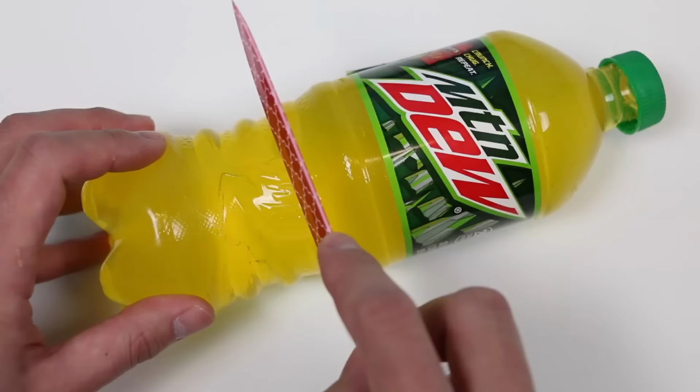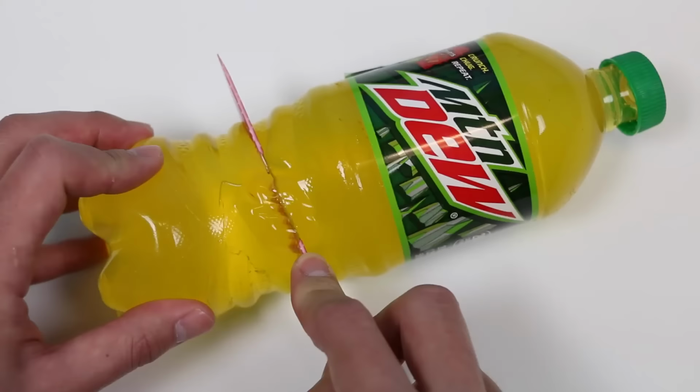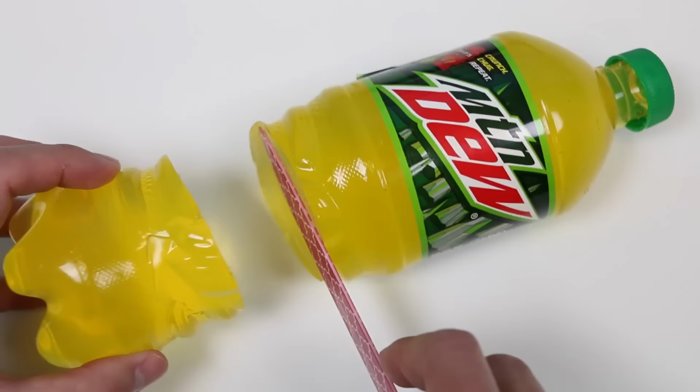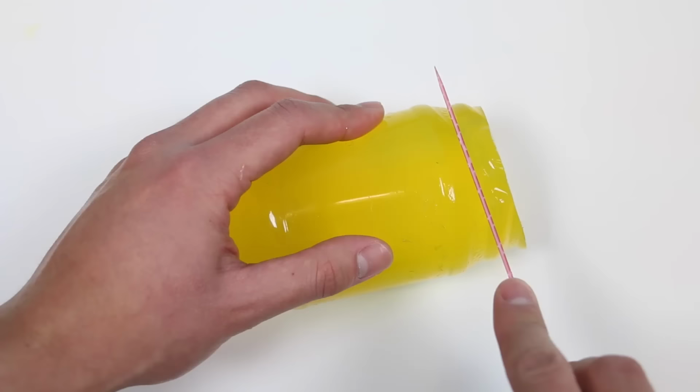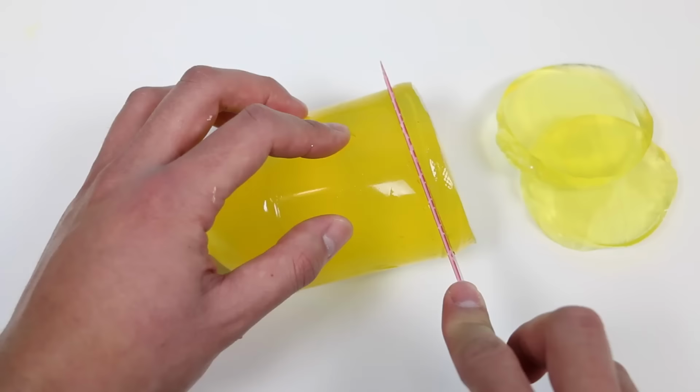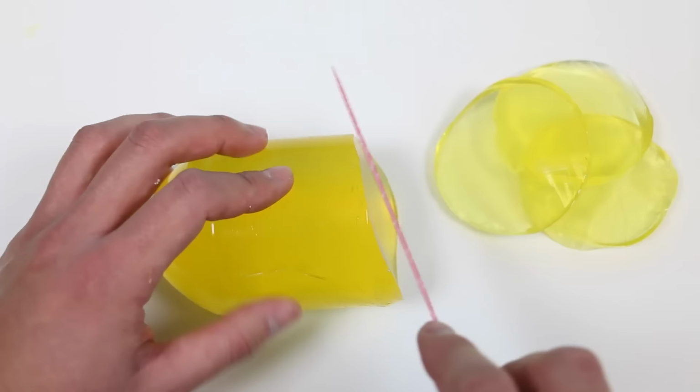Okay, who wants a slice of Mountain Dew jelly? One slice coming right up. Ah, this person ordered the bottom bottle. What a very fine piece that person chose. Now let's work on the middle. Slice. I'll taste test one in just a bit. Remember in the previous jelly videos, I said put in corn syrup if you want to make this sweeter? Well, I thought Mountain Dew was a little sweeter than the other sodas, so I decided not to put it in. I'll see if I made the right decision on that one.